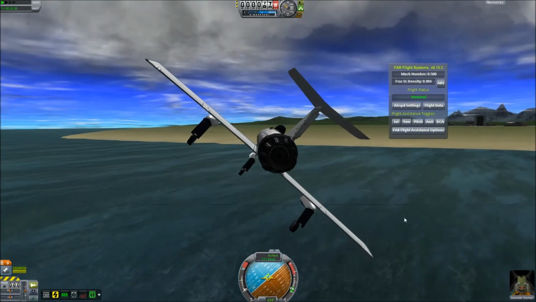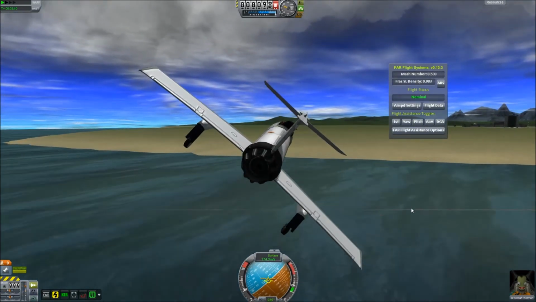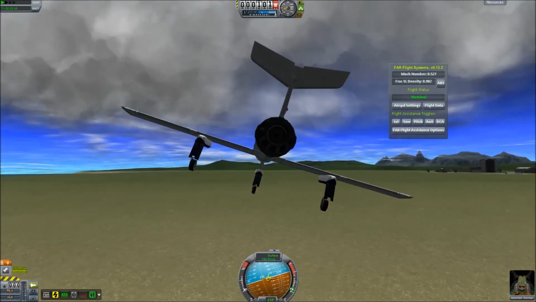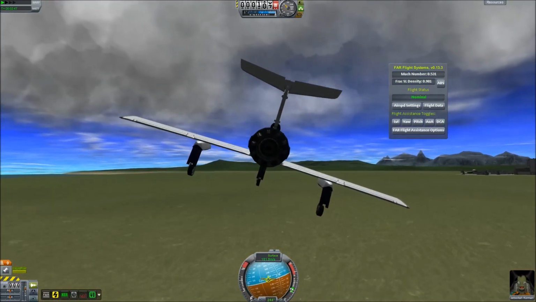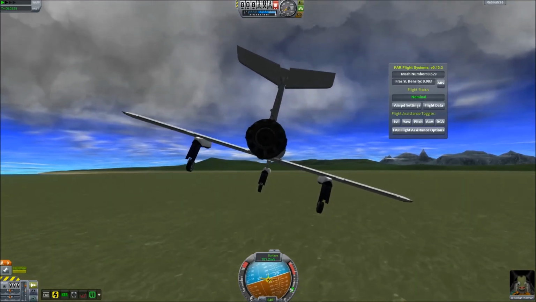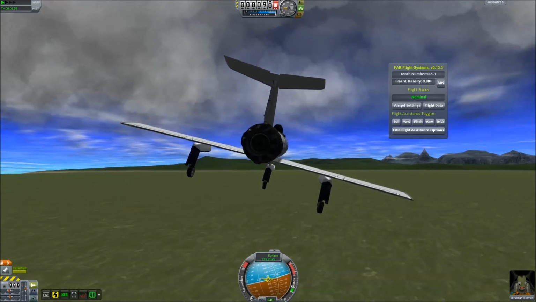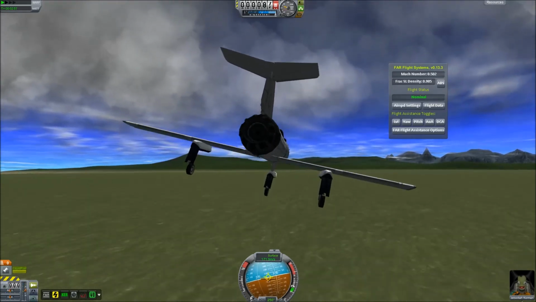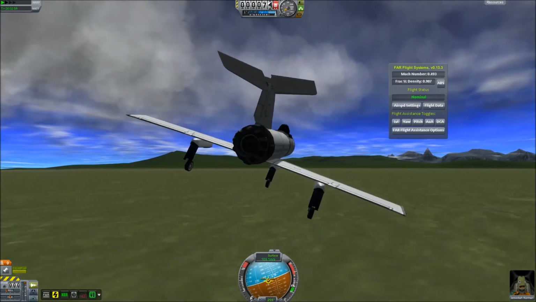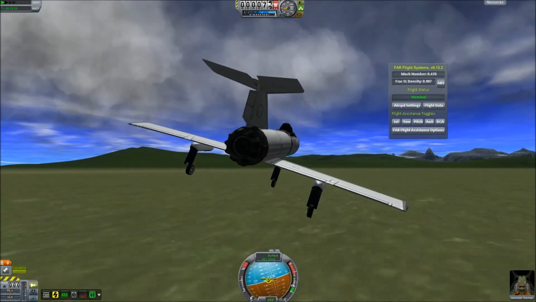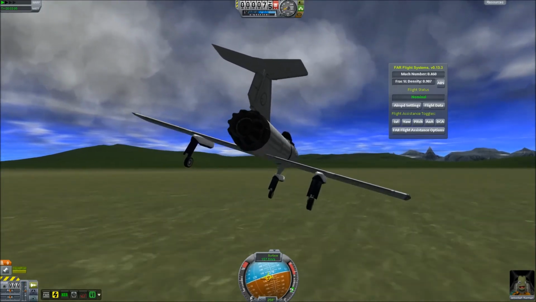And if you drop the nose wheel and one of your main gear, as I'm going to attempt to do here, and my speed's way out of bounds, but I might be able to pull this off. If you get two gear down, your nose and your main, the aircraft will tend to curve in a circle.